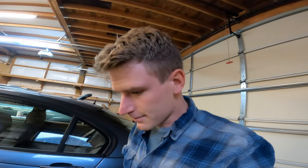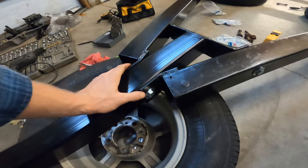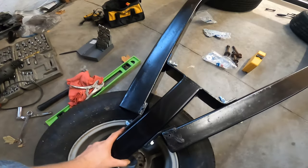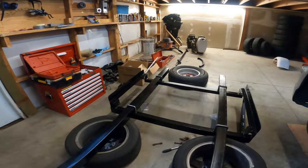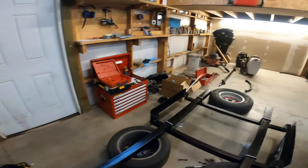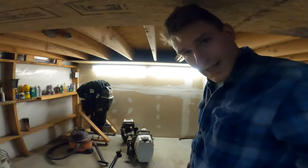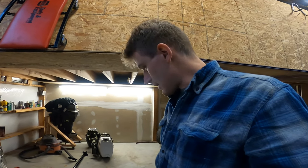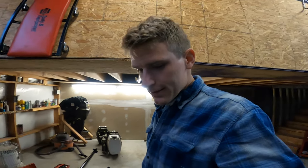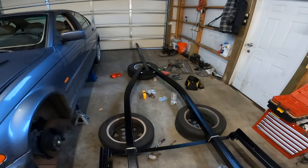Finally got the tongue drilled through. I got the bolts through and the nuts on, and the back axle frame is on. Now basically all I need to do is get the leaf springs on and the axle. I actually need to head to the store quickly to pick up smaller U-bolts for attaching the axle to the leaf springs. I'll come back later tonight to continue working — it's coming right along and finally looking like a boat trailer.